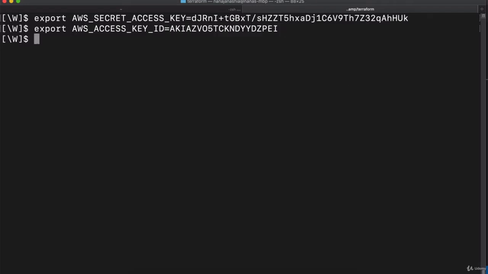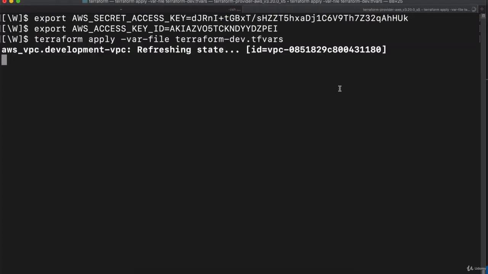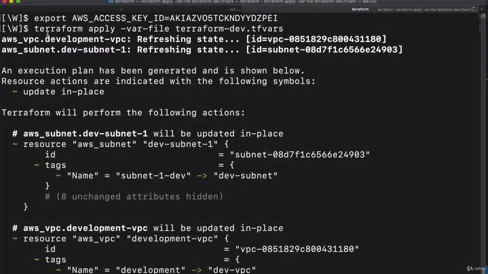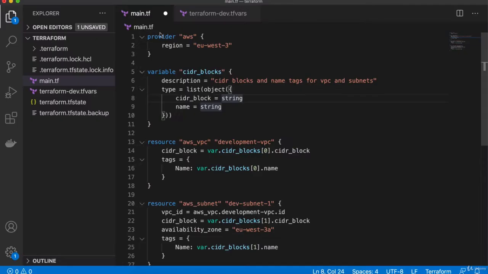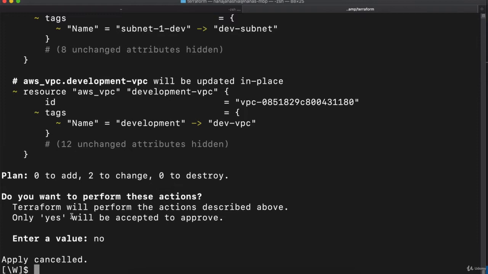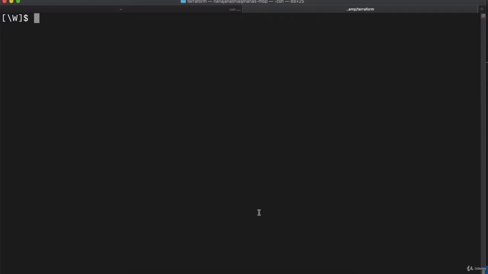And now, if we do terraform apply, you see that Terraform was able to connect to AWS even though we don't have credentials in the configuration file for the provider block here. So we can actually abort this. You don't have to write no, it can be anything other than yes. So this is basically one way of setting credentials for AWS, in this case specifically, so that Terraform can authenticate with AWS.